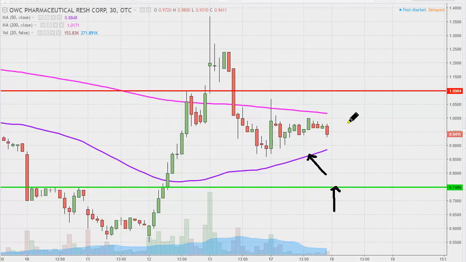And on the flip side of things, a shorter-term area of resistance is going to be the pink line right there, which is the 200-period simple moving average. You can see on a couple of instances it has already knocked down the price. If the price can push up through there, though, then the next key level that I've talked about in past videos is right there at $1.10.